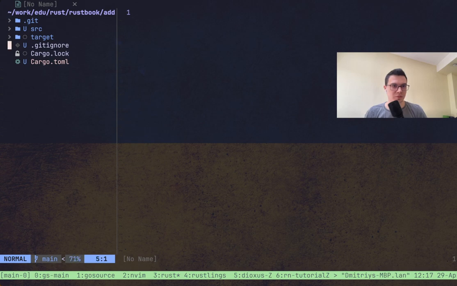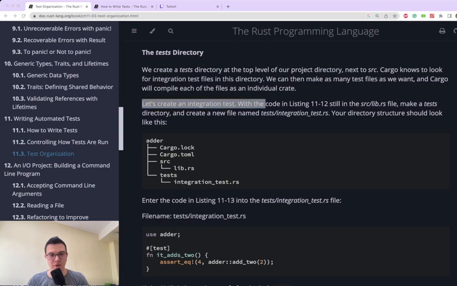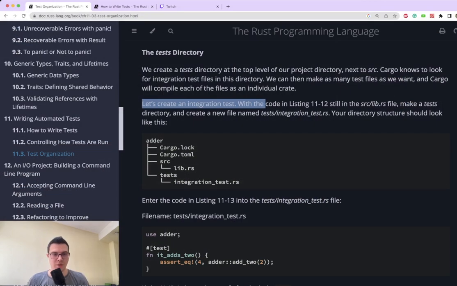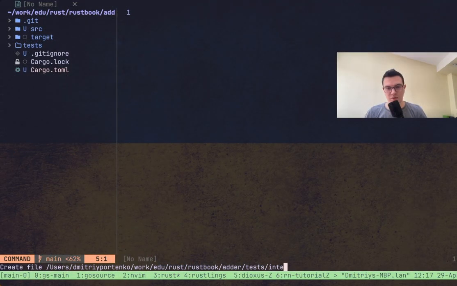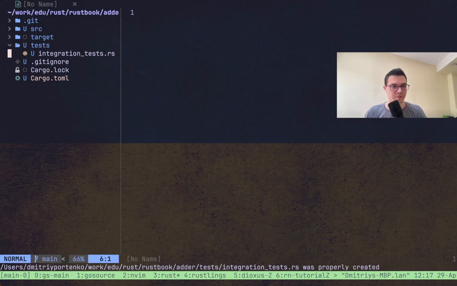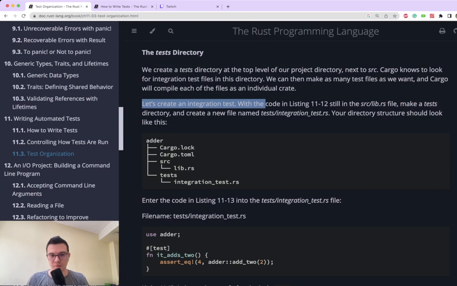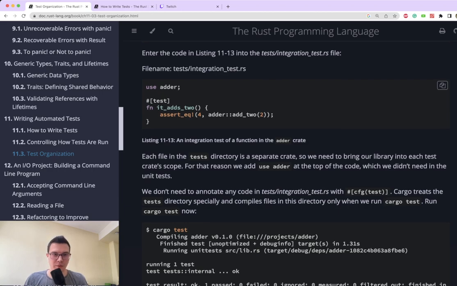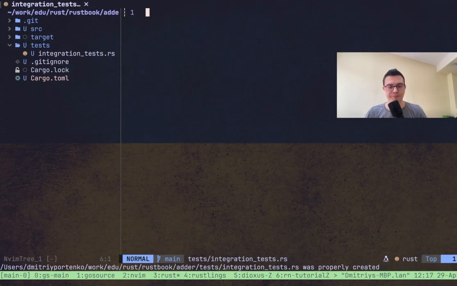We need a folder tests and integration_test.rs. All right, and we can add the following code snippet.